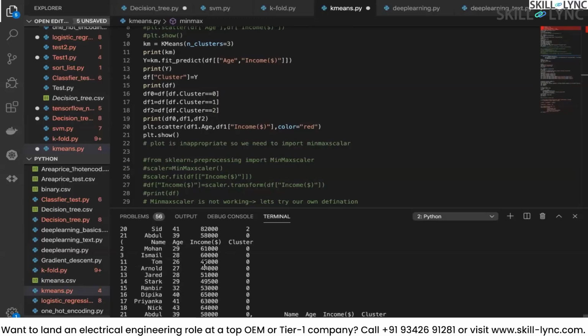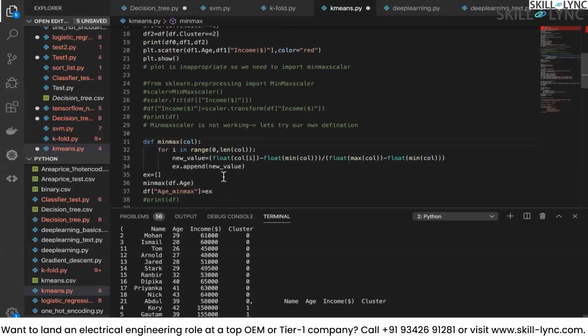If you remember, k-means and KNN, these kinds of algorithms, are based on the distance formula, right? And your distance would be completely based on the scales. So for example, if you're calculating the distances, your distance would be highly influenced by the income values rather than age values, because incomes are on a very high scale. So I told you that in these cases, we have to scale down your columns to values 0 to 1, or use z-scores, it's up to you.